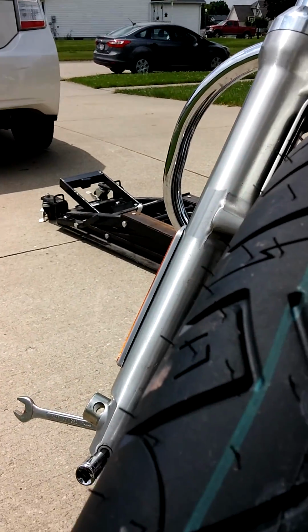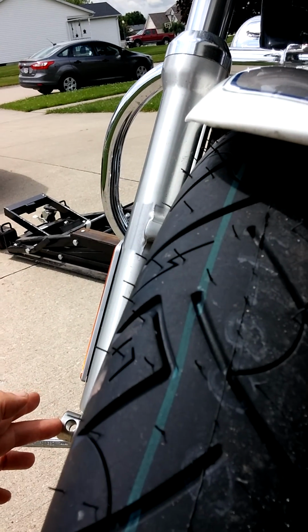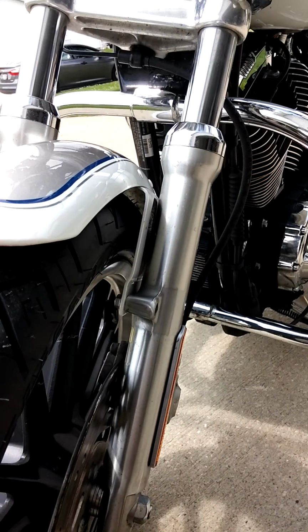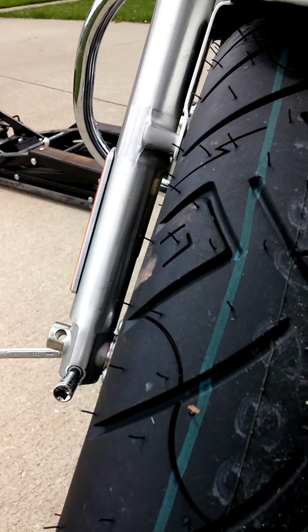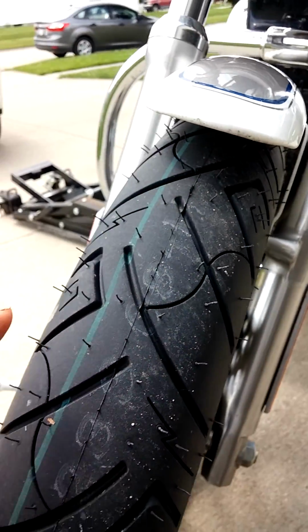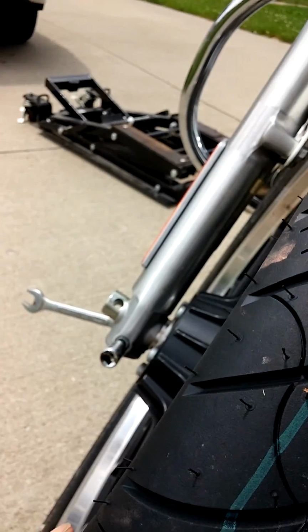When you put the tire back on, the first thing you want to do is put the small spacer in on this side, and then start pushing your axle through. Don't put the other spacer on yet. It's a real tight fit, and you'll never get both of them on. You'll be there till doomsday trying to do two at the same time. So once you get this axle about a third of the way in, pivot the wheel to the left, and slip the spacer in. You'll have some room right there. Slip the spacer in, and then push the axle through. It's real simple if you do it that way.